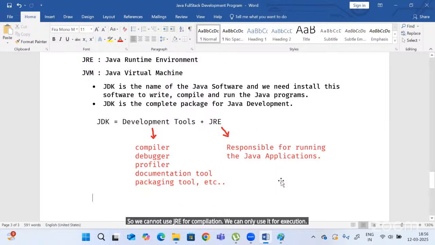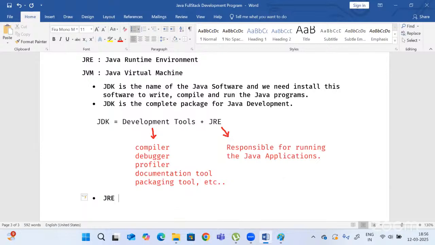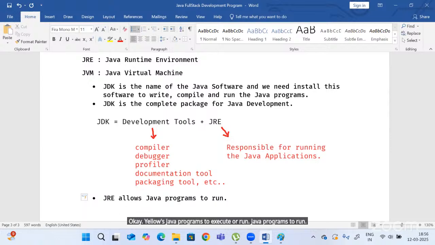We can only use it for execution. So I want to add this statement: JRE allows Java programs to run.